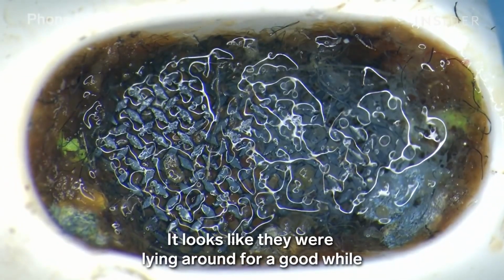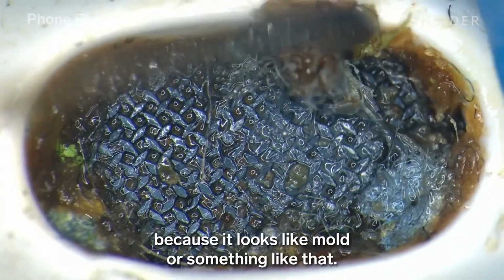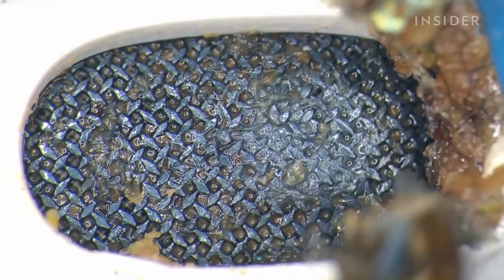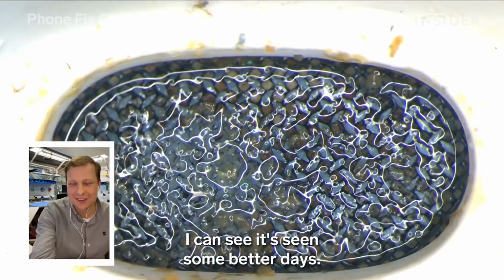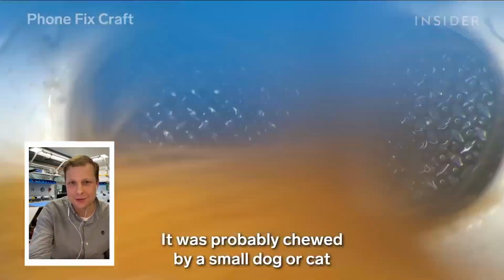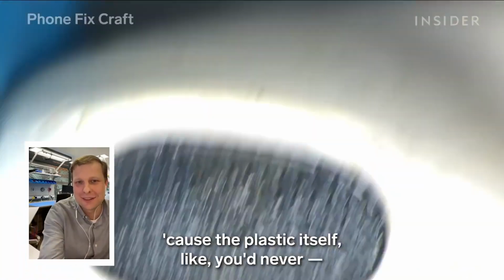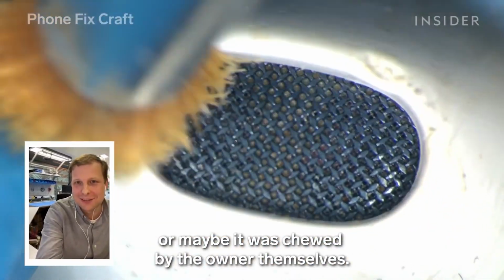It looks like they were lying around for a good while somewhere, you know, in the corner, because it looks like mold or something like that. They were not the cleanest ones, that's for sure. You can see it's seen some better days. You can see the actual plastic, it was probably chewed by a small dog or cat or something like that. Maybe it was chewed by the owner themselves.